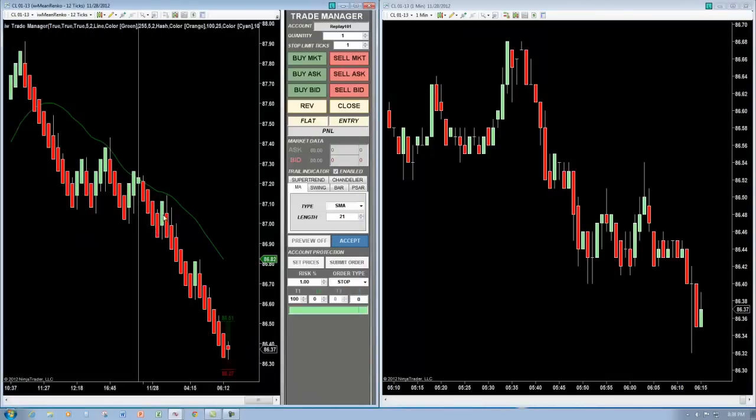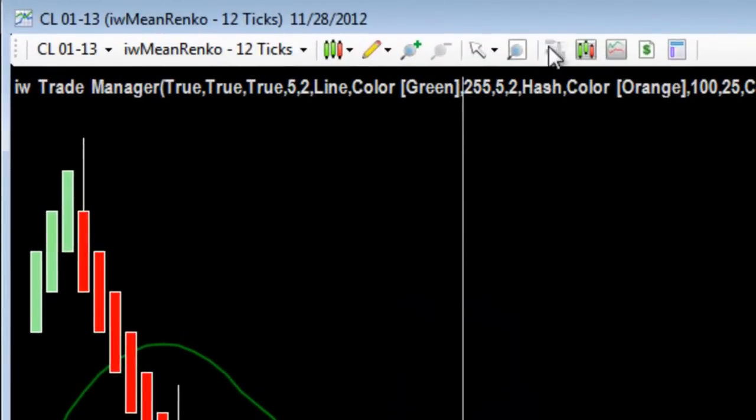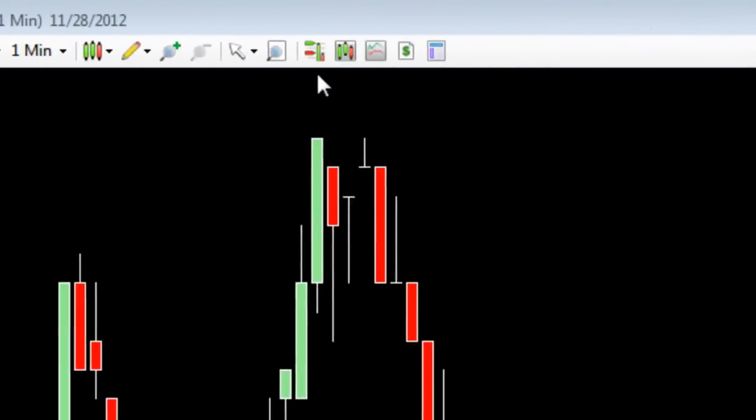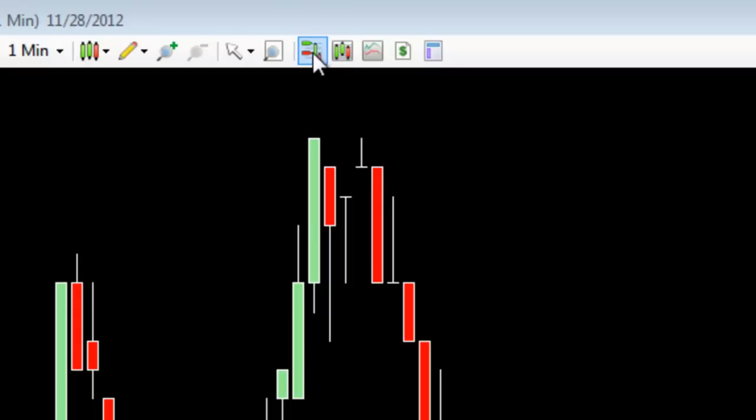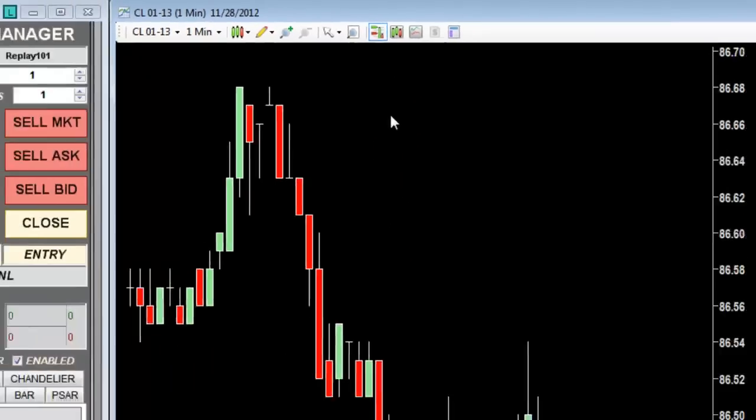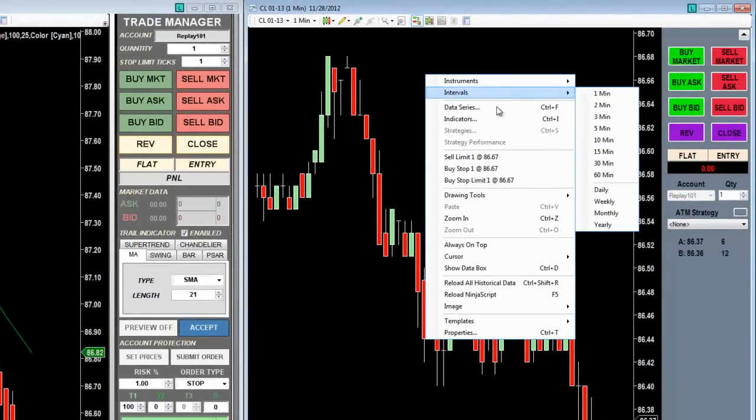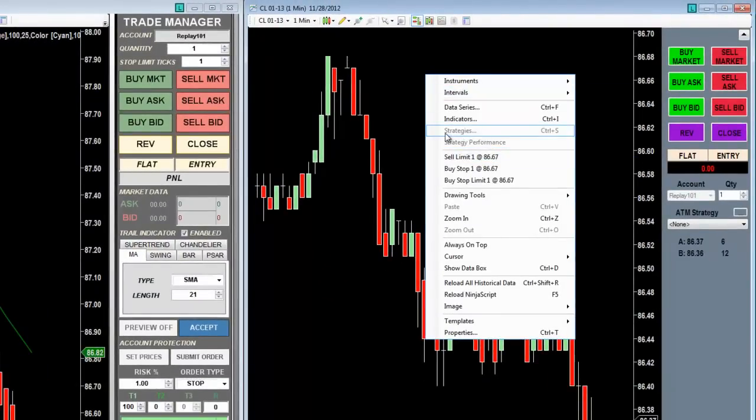There's my strategy. Now, the big difference is with a strategy, we have to have Chart Trader disabled. You'll see that it's grayed out right here. Over here, I'm going to turn Chart Trader on, and then let's try to apply the strategy there. As you can see, strategies is grayed out.